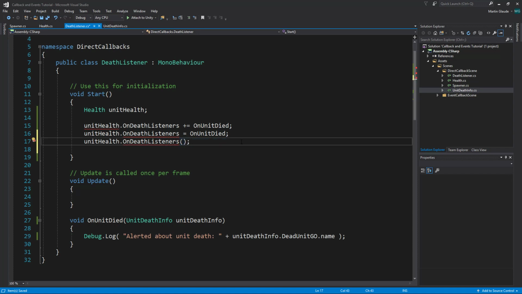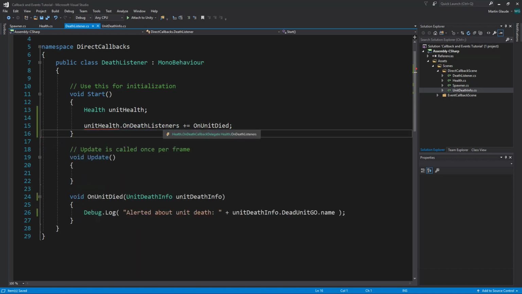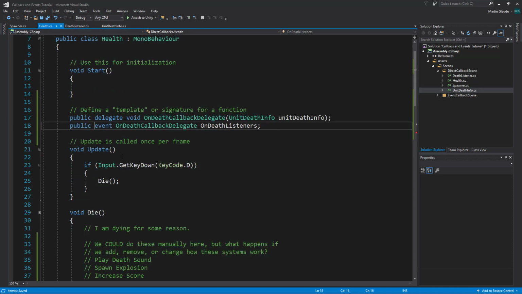Event makes it impossible. Event is like a really weird halfway point between having a public property and a protected property. So it doesn't let anyone else mess with it directly. The only thing you can do is add yourself to the list of listeners or remove yourself from the list of listeners. But it saves you from having to write the whole register and unregister functions. Very handy. So otherwise, it works exactly the same.